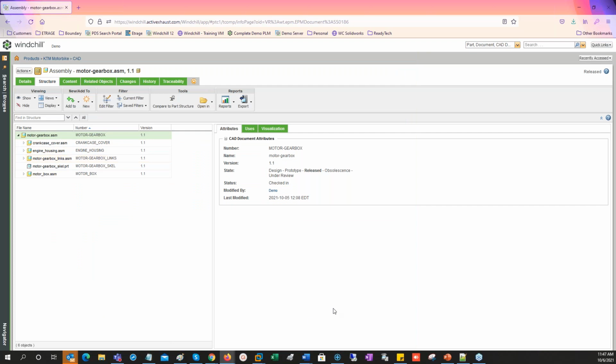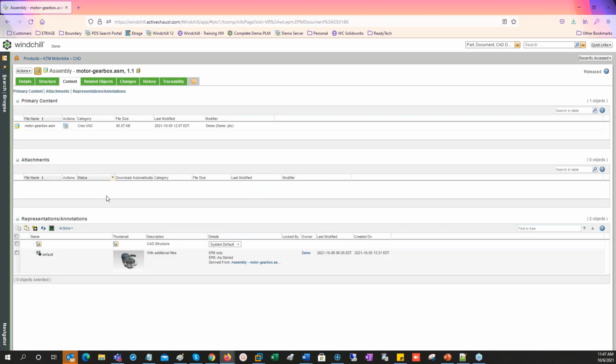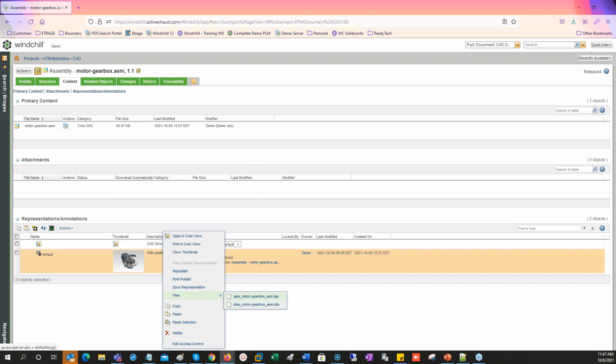Yeah, that's basically how the content downloader works. And just to reiterate, the content downloader does not generate that content, so it doesn't generate this IGES file. It just extracts them out of the system and packages them into one folder.